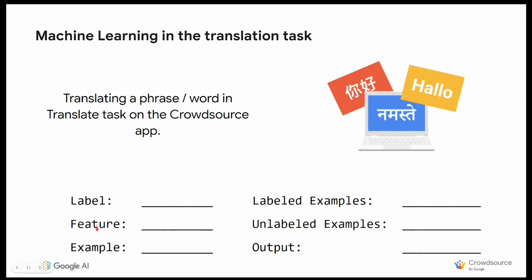The label and features are both text. Here the feature can be the language from which it is supposed to be translated. When we take the example of Hindi and English, the feature for translating Hindi to English is Hindi. Whatever you input to the model is a feature. Here we are inputting Hindi text, so that Hindi text is the feature, and whatever you're predicting is the label, so that is English text.